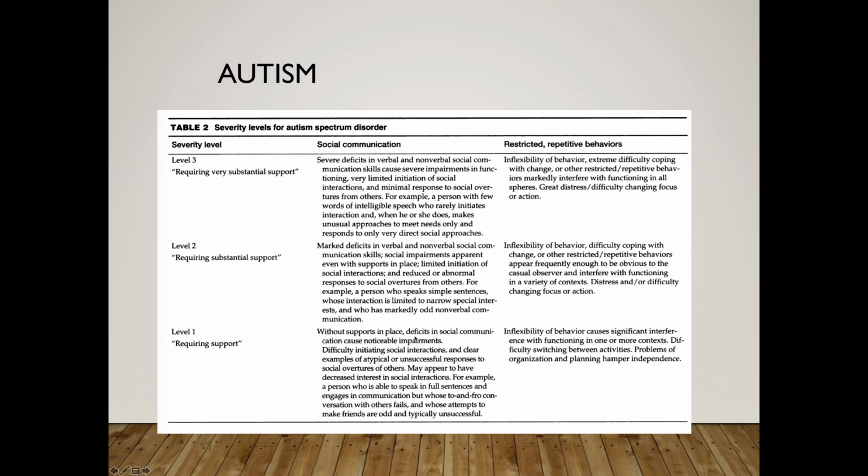Here's the type of severity, and again, I mentioned at the very beginning the DSM-5 changes what severity looks like. For autism, you have level 1 requiring support, 2 requiring substantial support, and 3 requiring very substantial support. 1, here we have some inflexibility with the behaviors, inflexibility in more than one context, difficulty switching between activities, but that implies that they can switch. Moving up here, they can't, they're inflexible. For communication, they can communicate, but it's difficult for them. It may feel awkward or uncomfortable for everyone, but they can do that. They're able to learn and work with the symptoms. And up here, it would be very difficult to communicate.